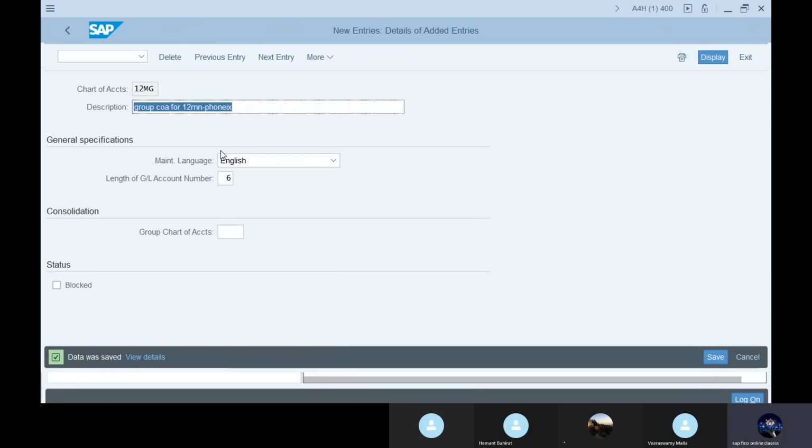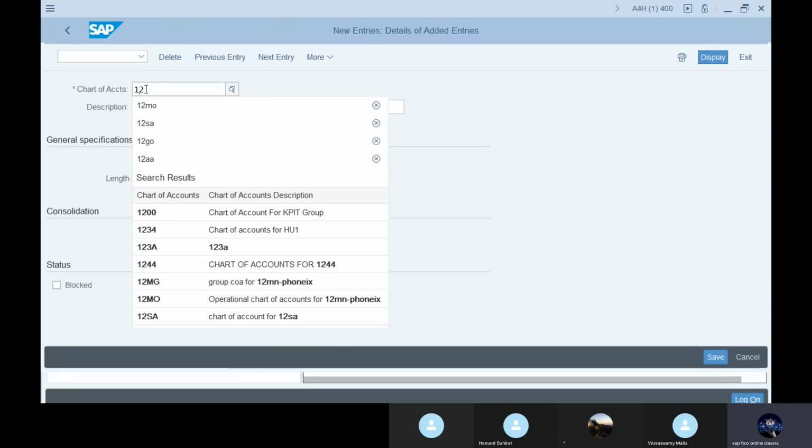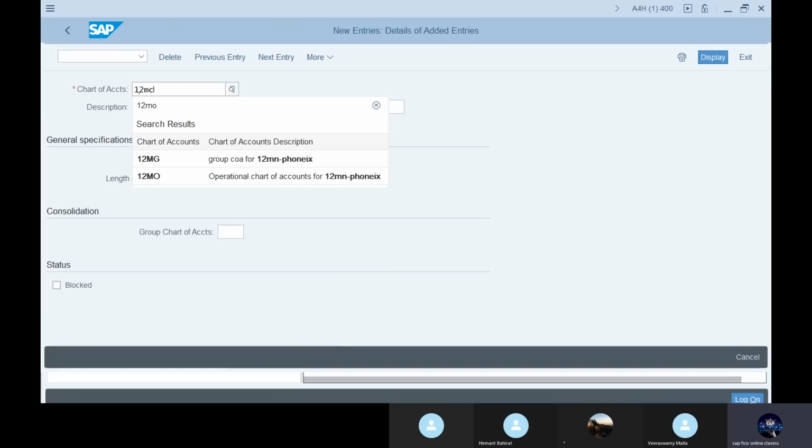Okay, data was saved. Next, I'll define country specific chart of account.